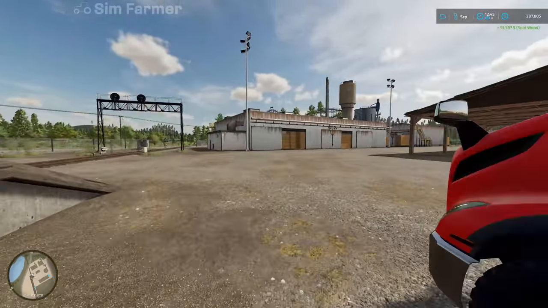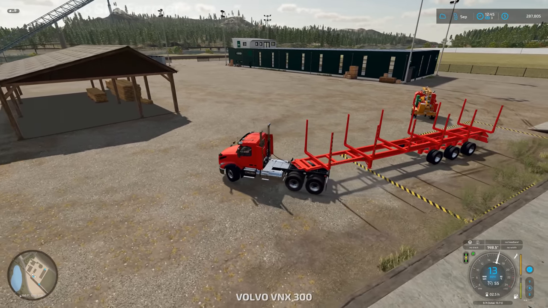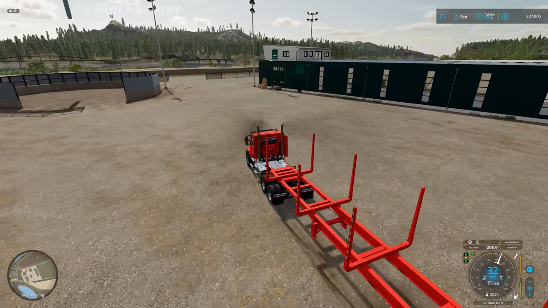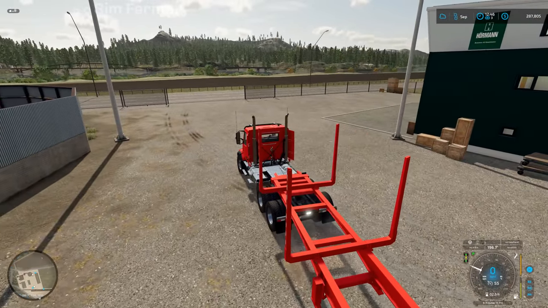There were a few spruce trees. I think there was like two or three spruce trees and a couple of the pine trees as well. So they obviously don't get the best price, but that takes us up to $287,805, which is what I'm going to do.